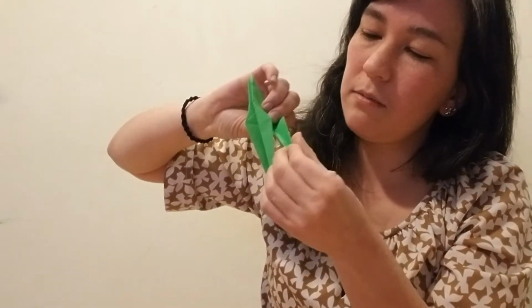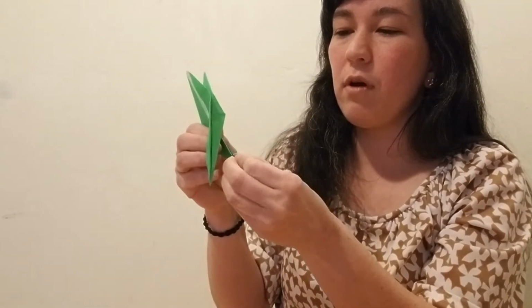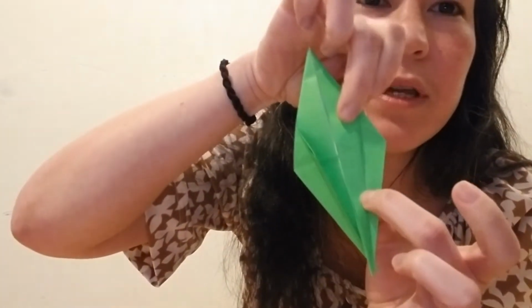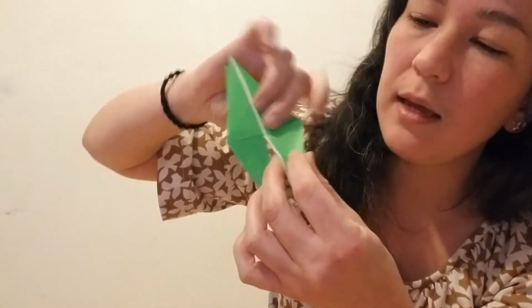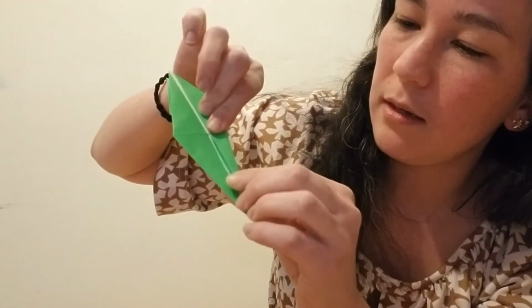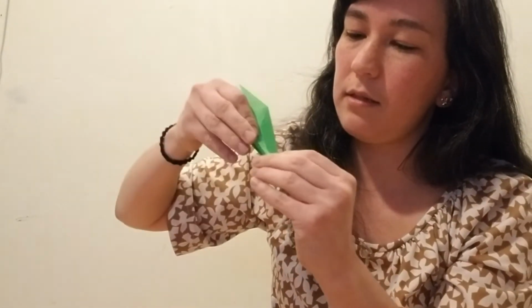So I'm going to do this one again, skinny, make it close to the center, but not all the way, because if you cross the center line, it will make it difficult to do the next step. Crease it with your fingernail or a pen or something else. If you have a bone folder, that also works. And then turn it over. Make sure you're working on the legs and not the arms. And same thing. Bring this into the center, down to a nice sharp point. Crease it. And on the other side.